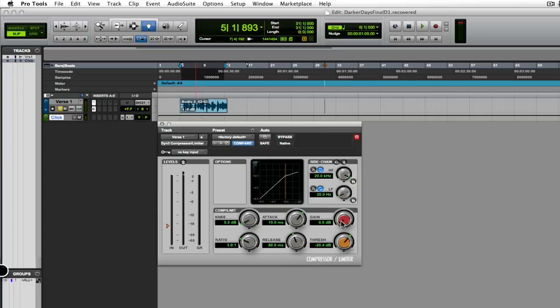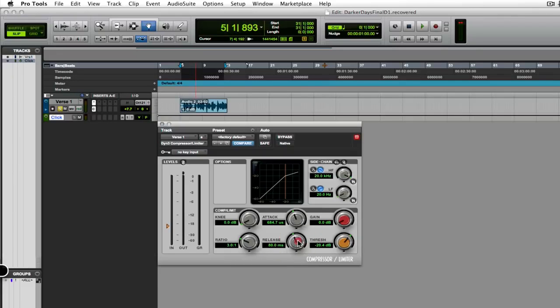I will play this verse that I pulled up from one of my own sessions here so you guys can hear how I actually use it. Next, we have attack, release, and ratio. Attack time is basically the milliseconds that it takes for the compressor to start working. So if you have a lower millisecond, like if it's set at 1 or 0, it's going to be a quick attack time. The compressor is going to act immediately when a signal exceeds the threshold. So depending on where that's set will depict how fast the compressor is actually functioning.